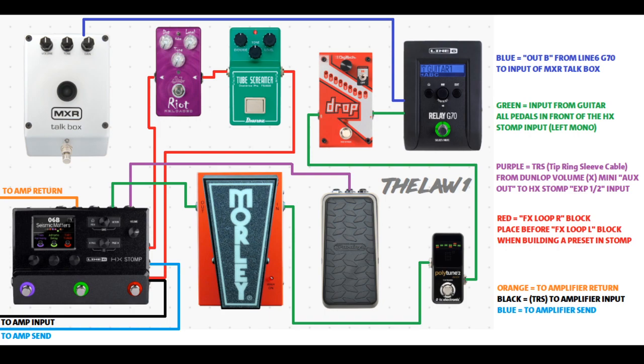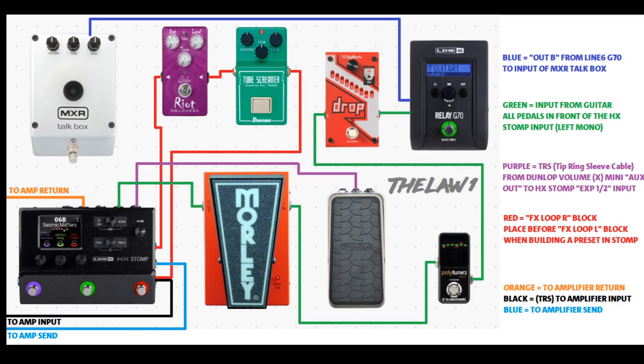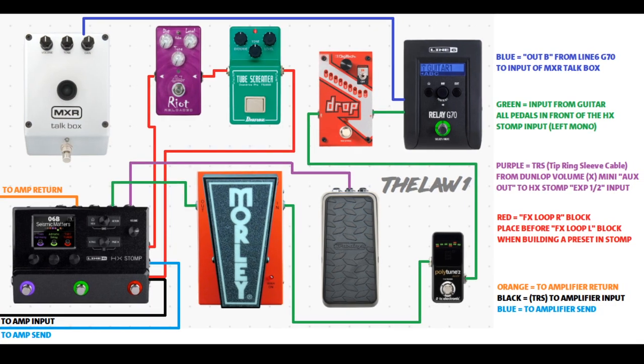But let's go over this diagram quick before we dive down. So my guitar starts at the Line 6 G70, which is on the top right. That's a wireless system, guys.